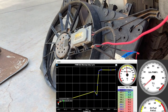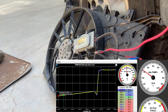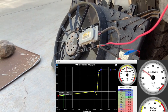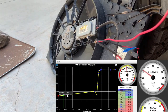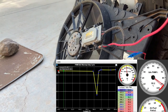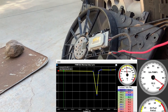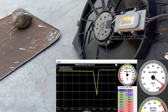So we'll do a soft start, which we'll look at in a second. But if I drag this up to about 30%, you can see PWM idle percent jumped up. So the fan is now running at about 30%. Pulling a decent bit of air even at that. And see, it soft starts, so it's not just gonna hammer the electrical system real hard. So I think 90 is the actual limit. And I mean, it is pushing some air.